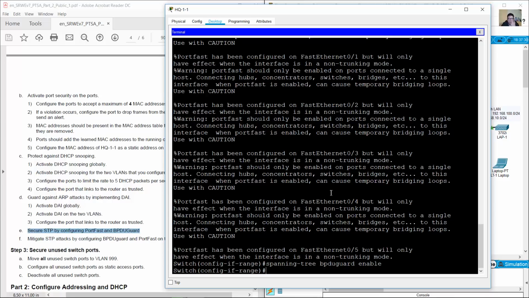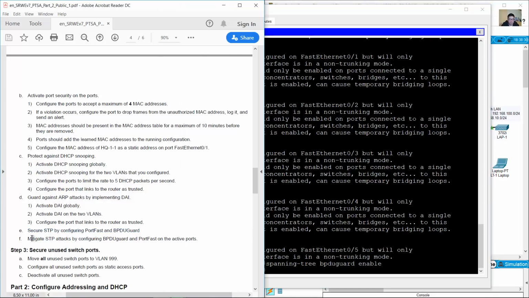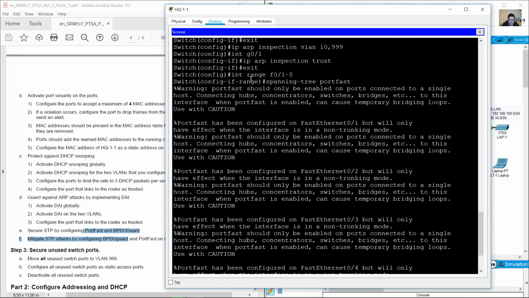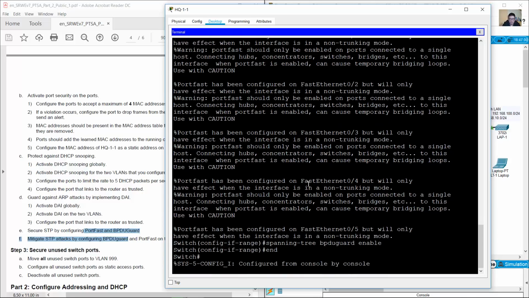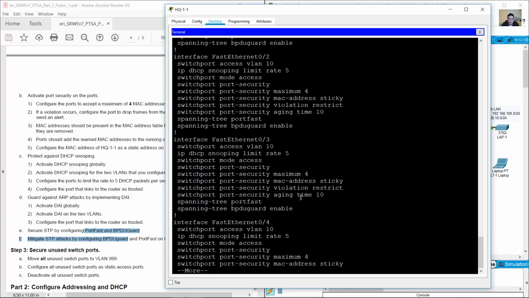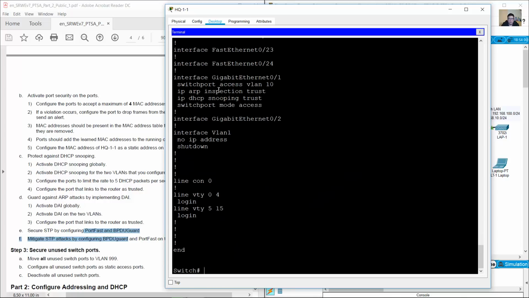Very good. Mitigate STP attacks by configuring BPDU guard and PortFast on the active ports, from 1 to 5. Verify with show running-config. Very good. And Gigabit 0/1. Very nice.